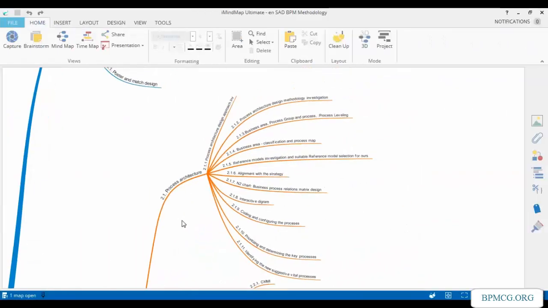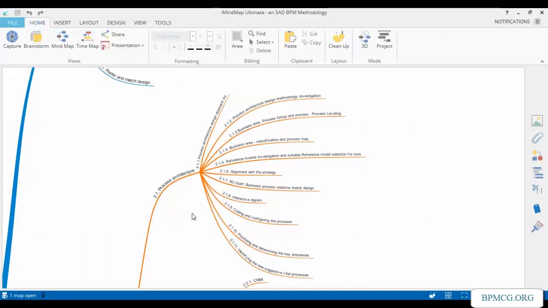In the next part, we will talk about framing and identifying the processes. The first output in this part is process architecture. We should determine what framework, approach, and methodology will be applied to design process architecture. We level the processes, specify the process group, hold a session with the organization principals who are strategic committees to specify the processes by worksheets, categorize and position them to complete the business area.